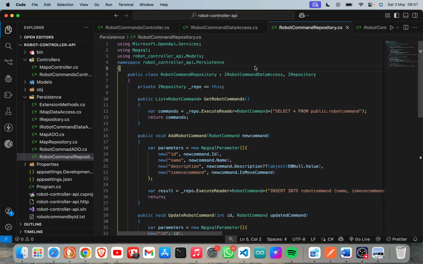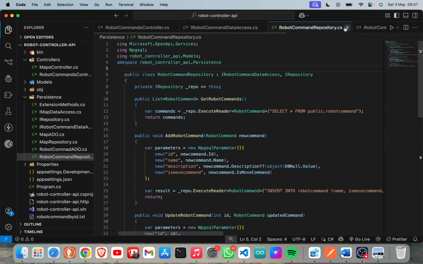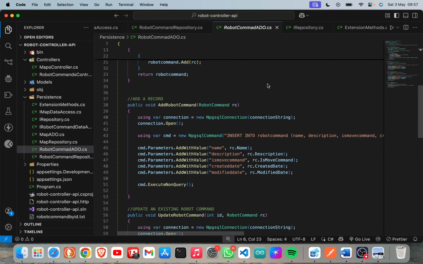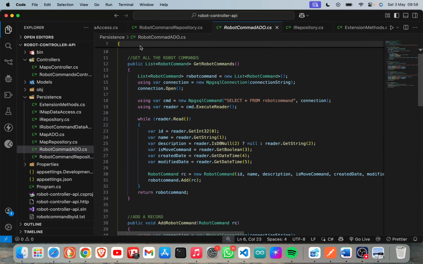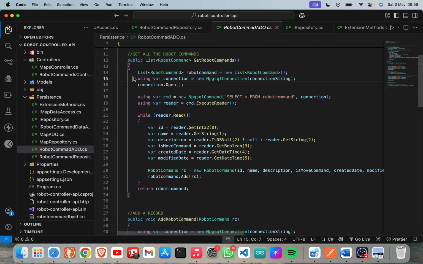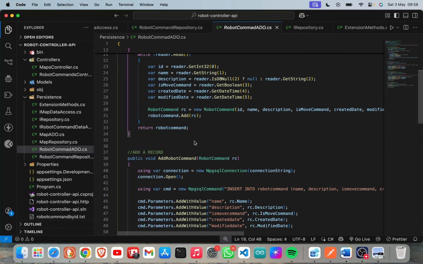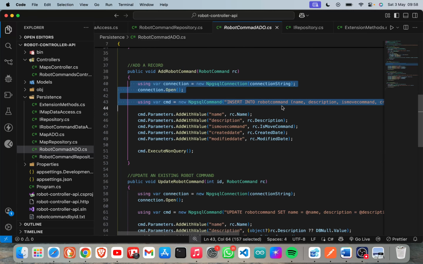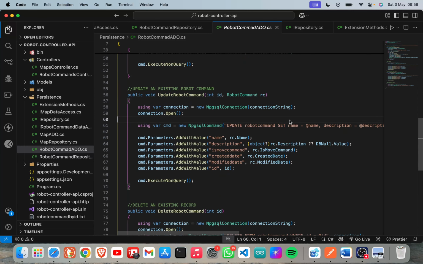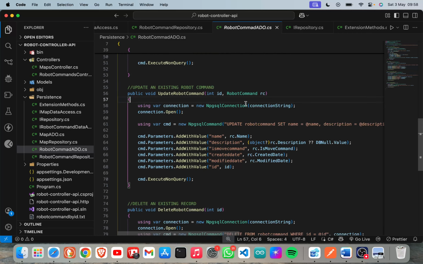In our previous code, as you can see in the robot command EDU file, every time we made this method of getting robot commands from the database, we opened a connection and typed the Npgsql command, and then we used variables to assign the value. It was repetition and not good, reusable code.